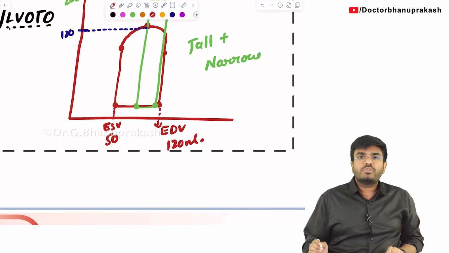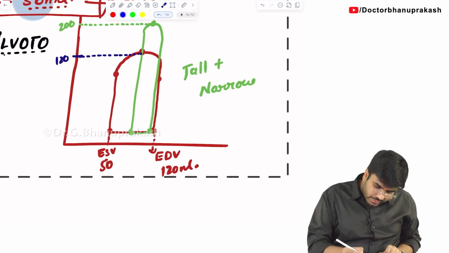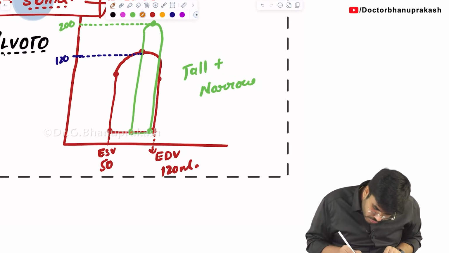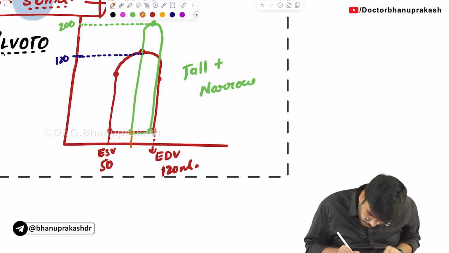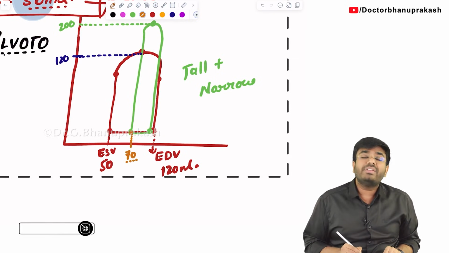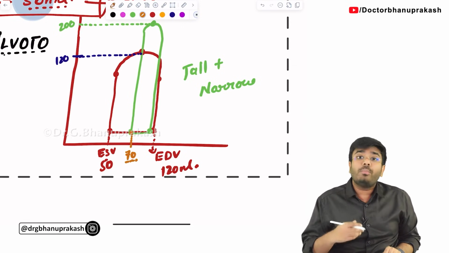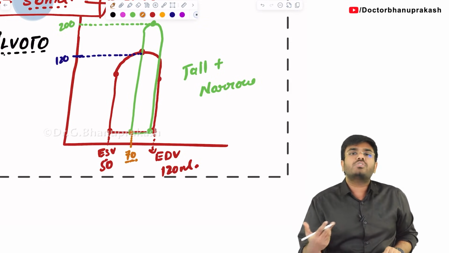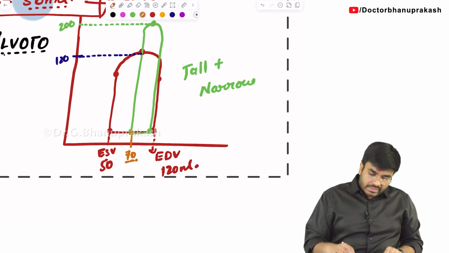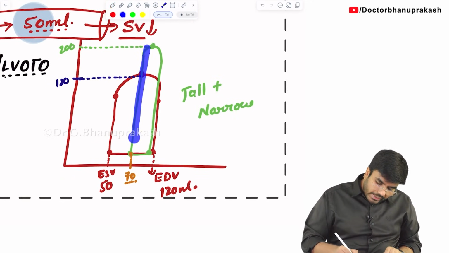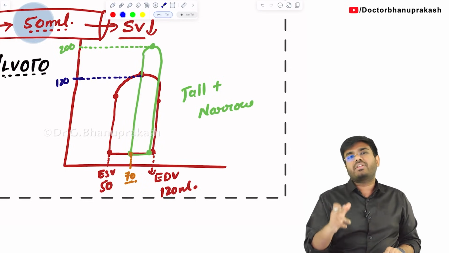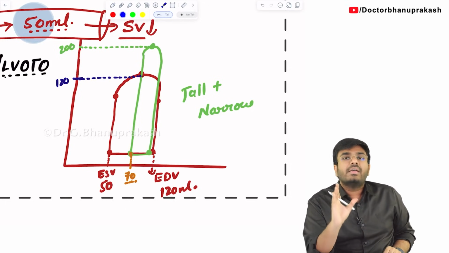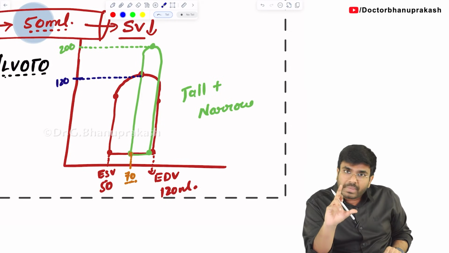Now what happened here? In a patient with aortic stenosis, look carefully, what happened to the starting point? This is the end-systolic volume now. So what happened to the end-systolic volume? Now it is 70 ml, not 50 ml, meaning more blood is left over in the ventricle. The blood is unable to go out because there is a left ventricular outflow tract obstruction. So whenever you see such a tall and narrow left ventricular pressure volume loop, the patient is suffering from aortic stenosis. In different diseases, the left ventricular pressure volume loops are going to become different.